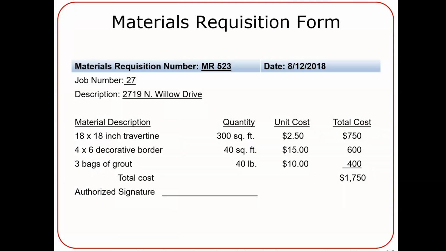So a materials requisition form might look like this, but more than likely it's probably electronic. It will give the job number or some description of the job. It'll have a number on the requisition itself because we have to keep track of things. We don't want to lose something, so they're typically numbered in order. It'll have a date, and it'll list the things that this job is drawing or requiring. So they're obviously doing a tile job here, so it tells how much went out to that job for the tile in it.